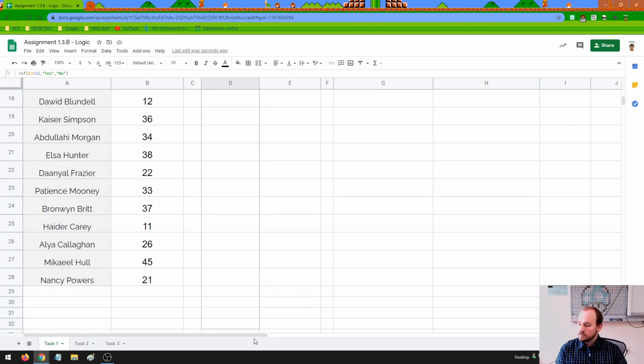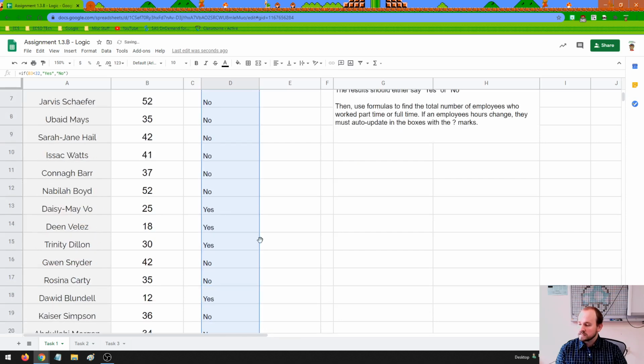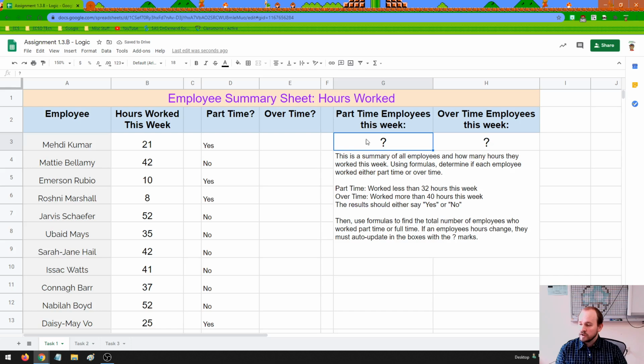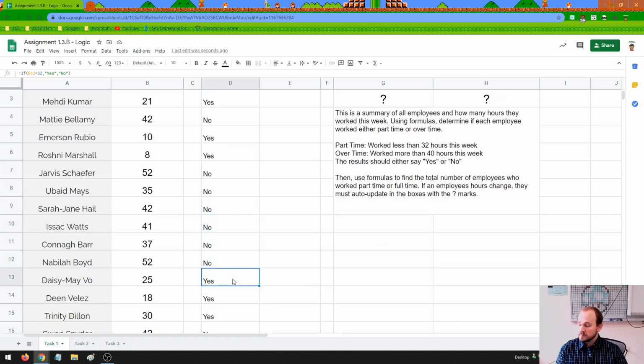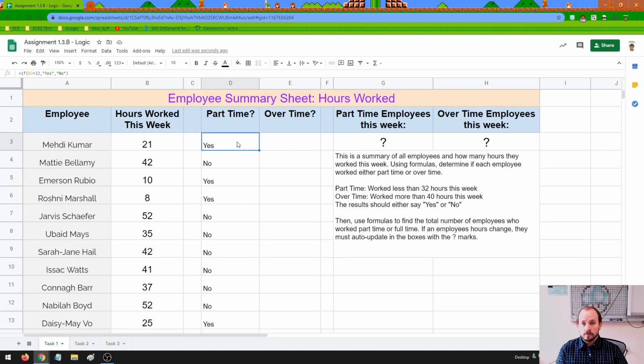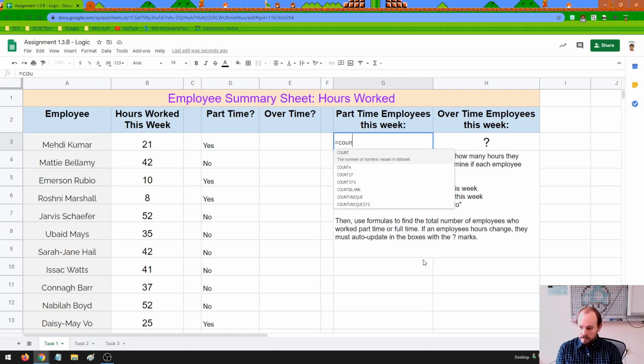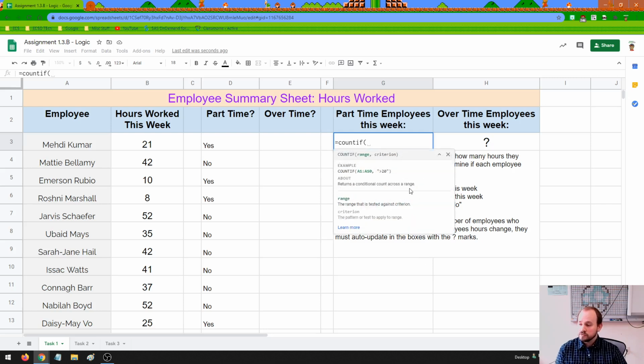Now, how could we get this count or this running count of number of part-time employees? Well, that's a part-time employee, that's a part-time employee, that's a part-time employee. None of these are part-time employees. That's a part-time employee. So if I refer back to our original functions from 1.3.a, we can do a countif. So equals countif parentheses, and then we have to choose our range.